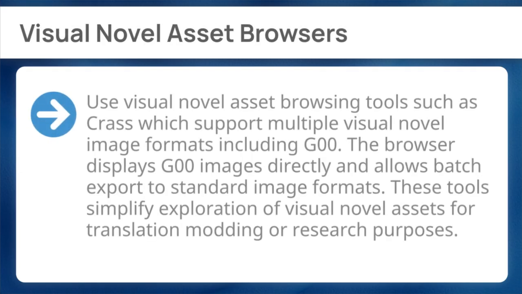Finally, visual novel asset browsers. Use visual novel asset browsing tools such as Crass, which support multiple visual novel image formats, including G00. The browser displays G00 images directly and allows batch export to standard image formats. These tools simplify exploration of visual novel assets for translation, modding, or research purposes.